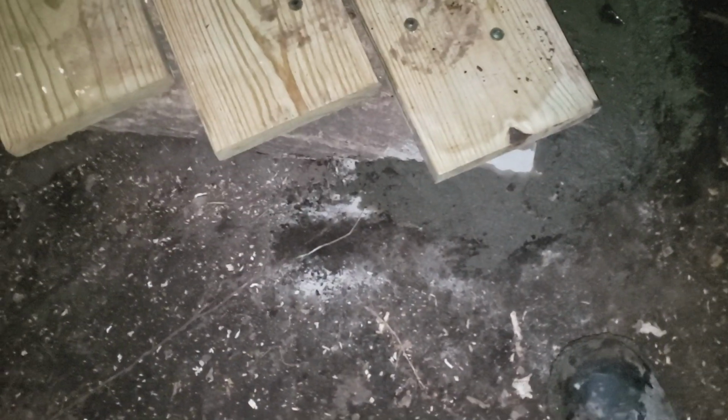All right, guys, so we're down to the last step, which is waiting. We got the concrete put in these holes. Hopefully I didn't get any concrete on the decking. I don't think I did. These three, they were hard because I was doing it pretty much in the dark. You're looking from the flash of my camera on the phone. And basically I excavated a little bit more dirt and basically poured in a bag, a 60-pound bag of concrete mix, and grabbed some water from down in the creek.